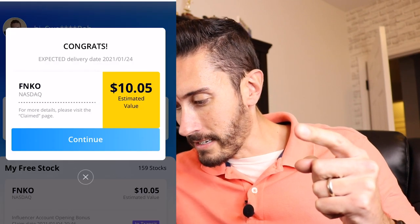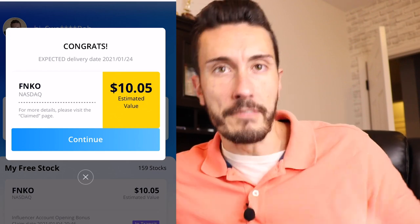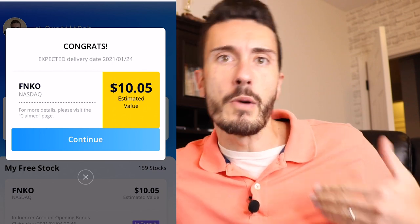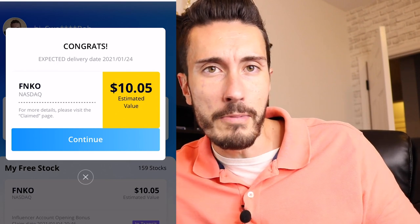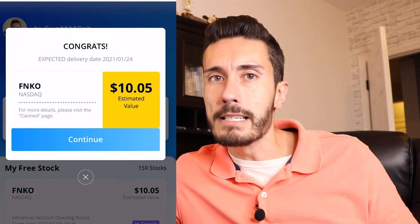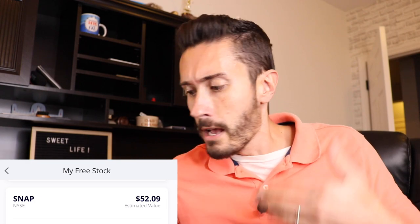The next stock is — yes — another Funko. What happens is Webull has pre-purchased a ton of stock and they have a bunch of shares to give out. So as you sign up, especially if you get the four free stocks when you first sign up, you're going to end up getting a ton of the same type of thing. From time to time a really cool one will pop in. People have reported getting things like Apple — someone even got Tesla — and I recently got a share of Snapchat, which was going for $52 when they gave that to me. Funko right now is going for $10.05, so it does range and vary.